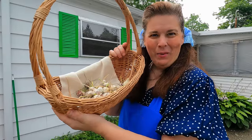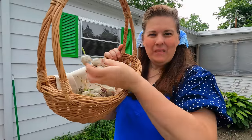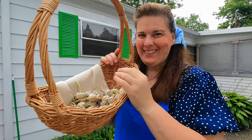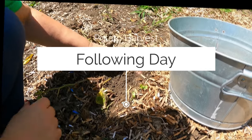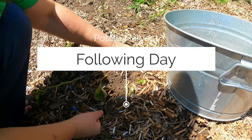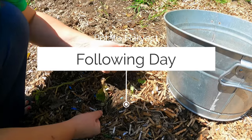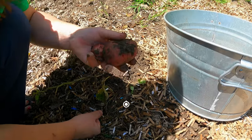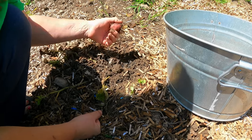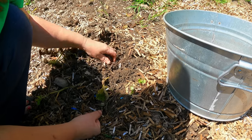And this is what we were able to harvest. Hundreds and hundreds of them to promise for the future. So if you guys remember, these were old potatoes that were rotten out from a dumpster, and I planted them. So it's not gonna give a whole lot, but I wanted to see what it does. And so I'm gonna show you what all it gave.